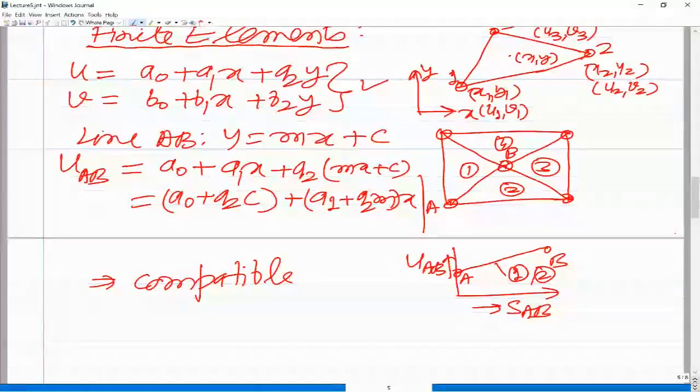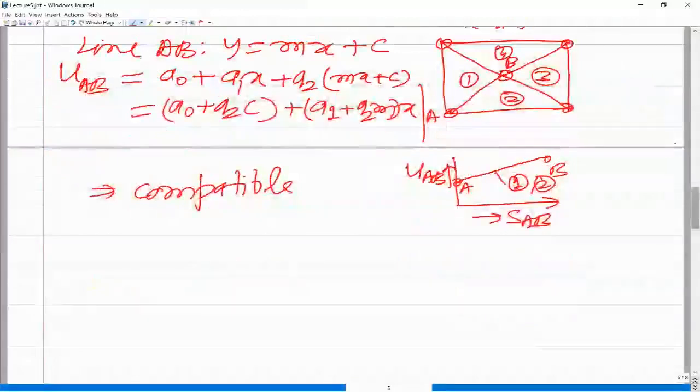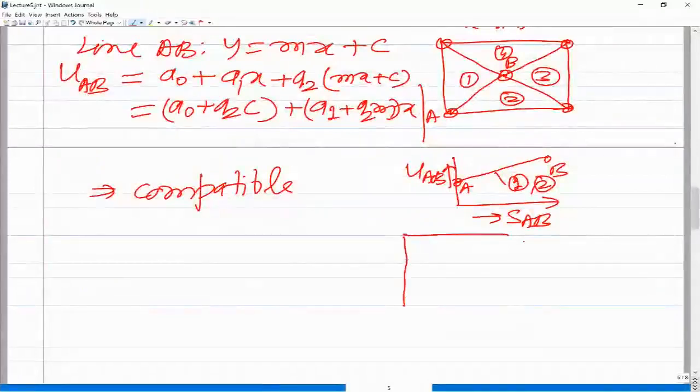Now similarly, if you go to the next level, you can go for a 6 noded triangular element, and you will find that that will also be compatible. And so this is about the triangular element. So now let me talk of the rectangular element. So let us say a 4 noded element. So I am only talking about the, so is the compatibility clear, how it is compatible?